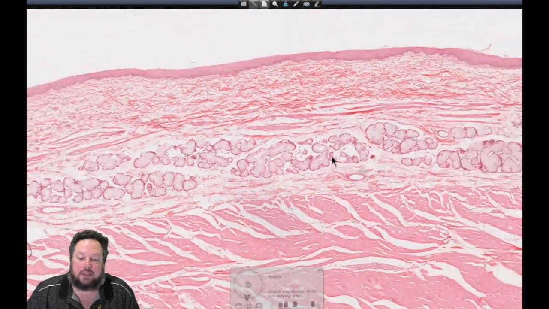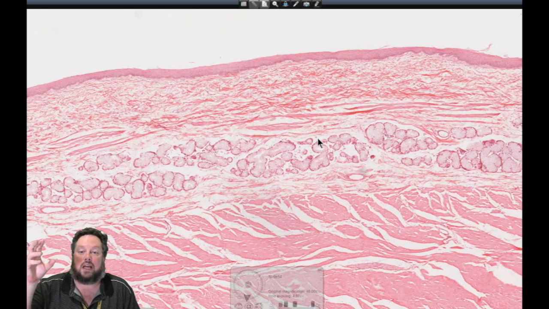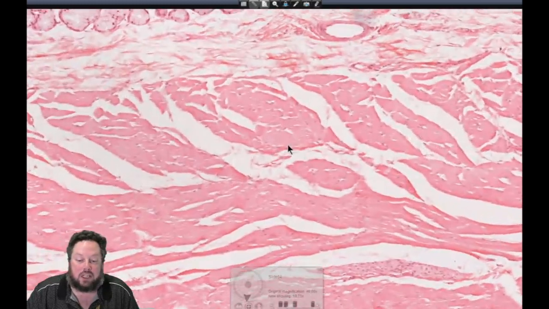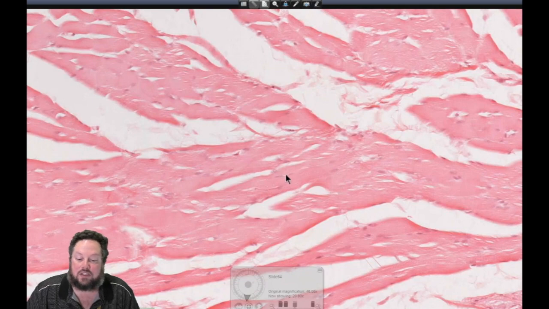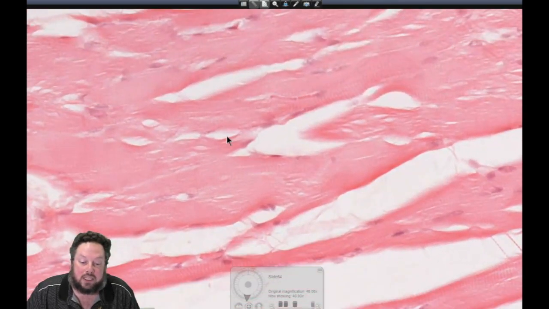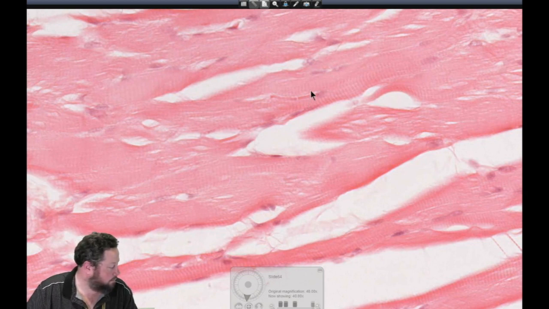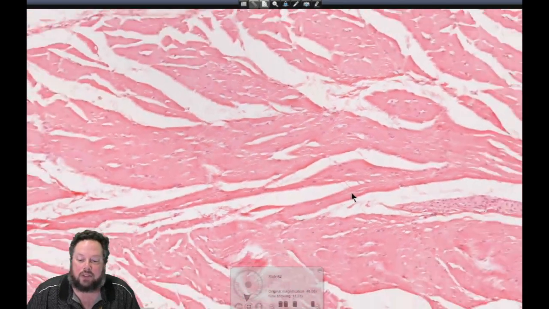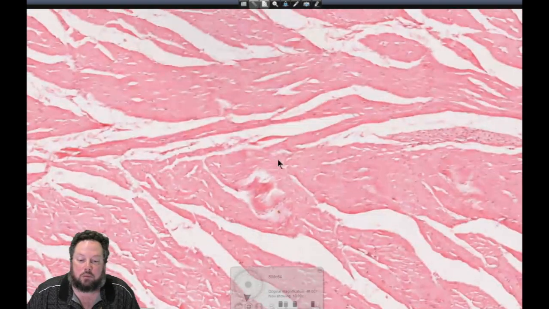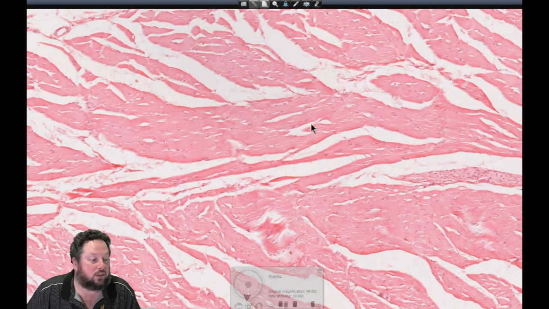Even taking this as an indication, we're either looking at the upper third or the distal third. If we go out to the tunica muscularis, again, it's not very well preserved, but this definitely is not smooth muscle. If we zoom in, you can actually see some striations here. Hopefully that's coming up across the stream. On the right hand side we can see some of these striations, and that of course indicates that this is skeletal muscle. So not only does the outer layer have skeletal muscle, but the inner circular layer has skeletal muscle.